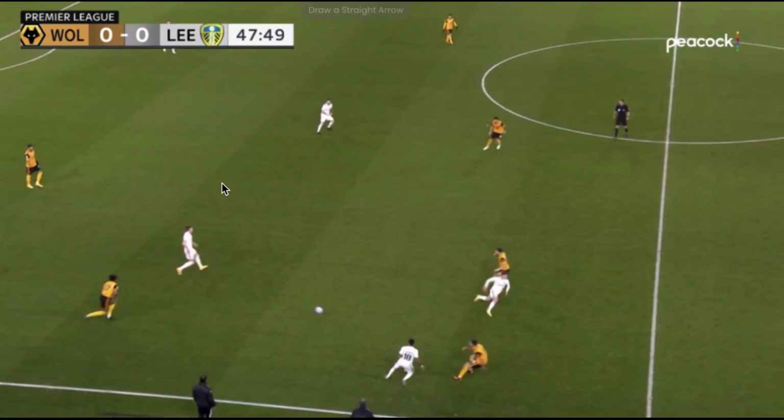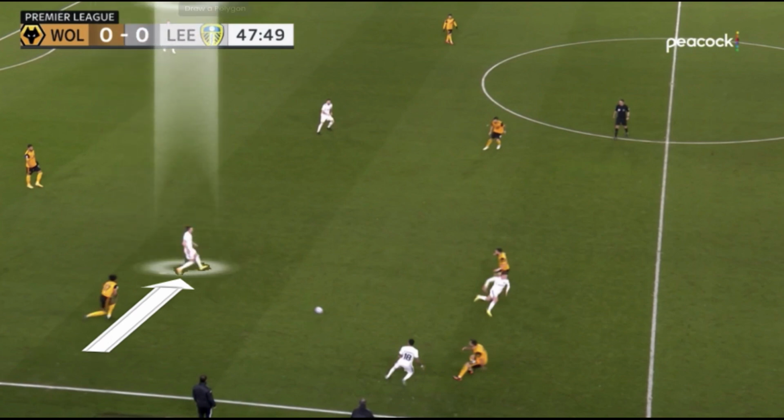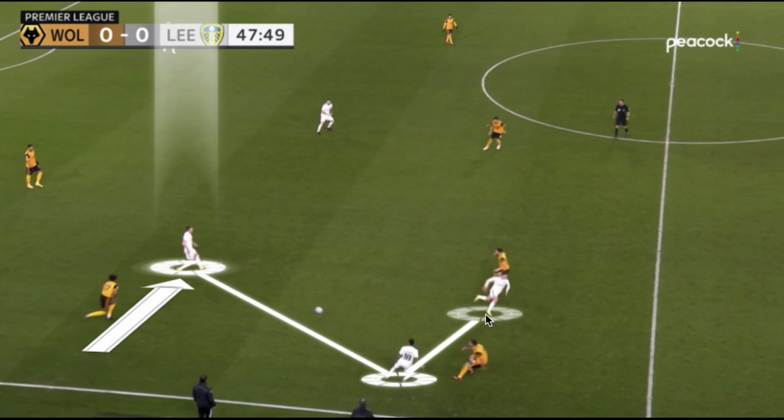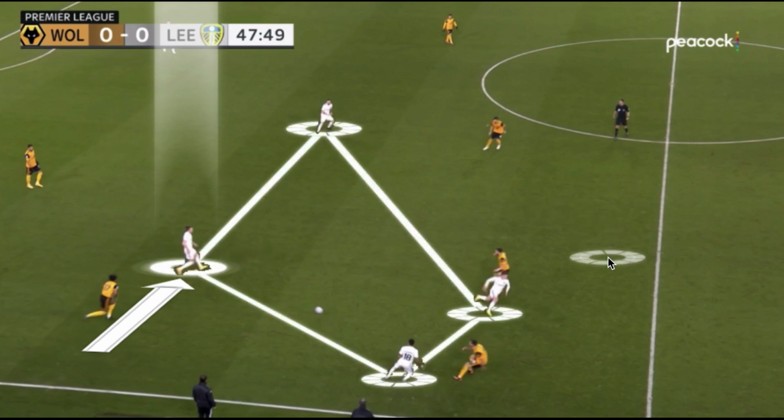So here is just a tendency for the Leeds players. When Luke Ayling receives the ball, he receives it more narrow. So when players like Adama Traore are pressing from out to in using their cover shadows to block the wide passing options, the ability for Luke Ayling to then take his first touch into the half space gives him a closer connection to the players around him, and it's able to create these structures and give him stronger connections to the players in more dangerous areas.